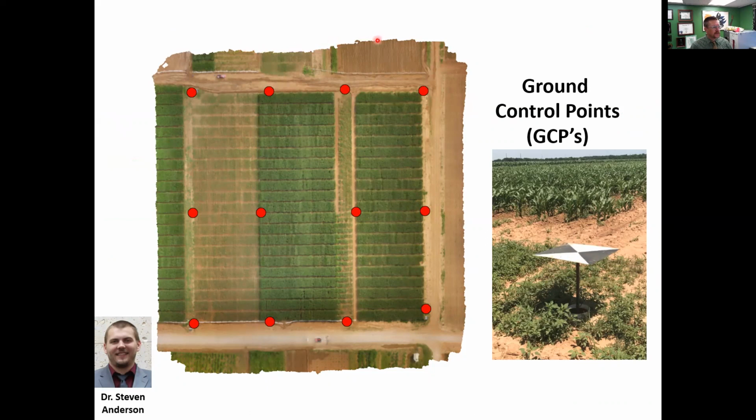So I don't know if you can see the fuzzy edges here, but there's probably 500, 600, maybe even a couple thousand pictures that make up this orthomosaic, okay? And Stephen Anderson was one of my former grad students who did a great job assembling a lot of the information I'm going to present to you today.